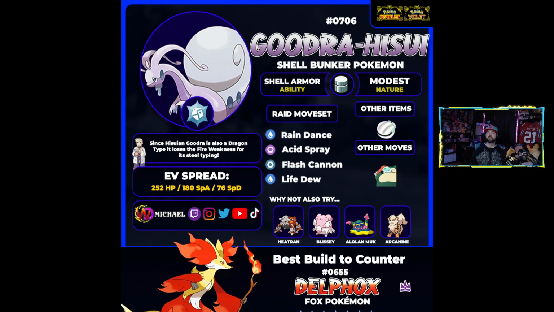Acid Spray, get those special defense drops because you're going to be doing a lot of special defense damage to this boss, so it's always great. Definitely love when you can drop the special defense down by 2 anytime. Flash Cannon is going to be our big damaging move with our Steel Goodra and a Steel Tera type, so that will definitely help out a ton. Massive damage. And then on top of it, we also have Life Dew. Goodra is one of those Pokemon that does get Life Dew.